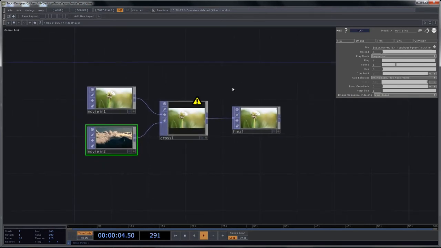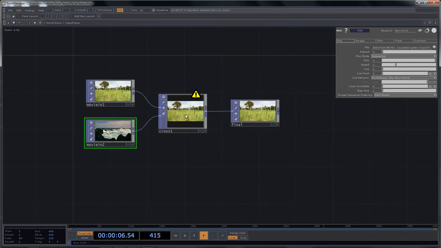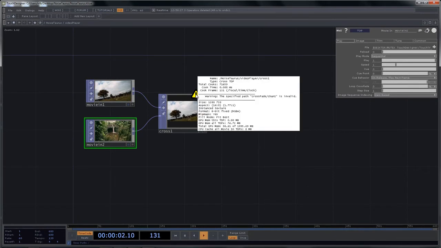And actually, that's a good thing to do because you'll see here on cross 1, I have my alarming symbol again. If I click on it, you'll see this white box appear with a whole bunch of information on what's going on in the top currently.